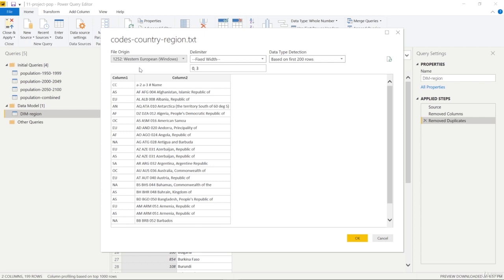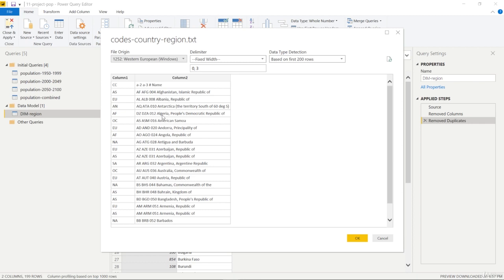We saw in the file that we have 5 columns, but we only get 2 columns here in this navigator view. The problem is that the delimiter here is set to fixed width automatically. A fixed width would mean that we can basically draw a vertical line with equal distances, so basically right here and right there and right there and so on, and by that create the columns correctly.